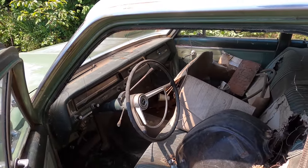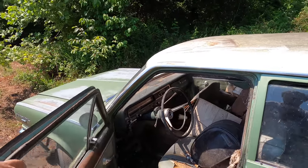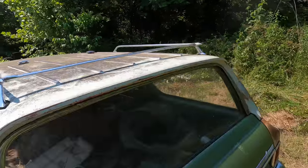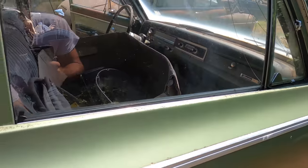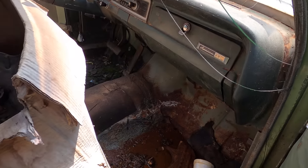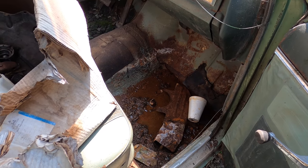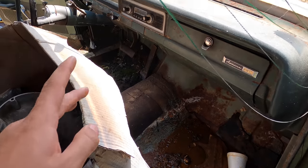Well, maybe not this side, but it does have the swimming pool package. We'll go around the other side, open this door up, let it air out a little - smells like black mold and a dead armadillo in there. There we go - we still got quite a bit of water down there. Ain't near as bad as when I loaded it up on the trailer; the whole floor pan was level front to back with water.